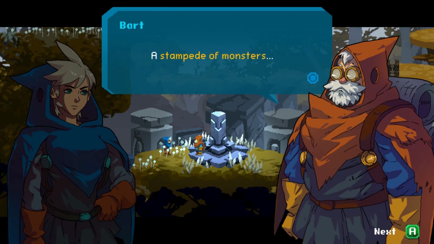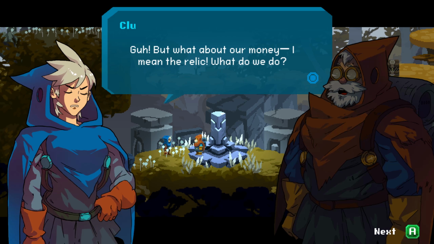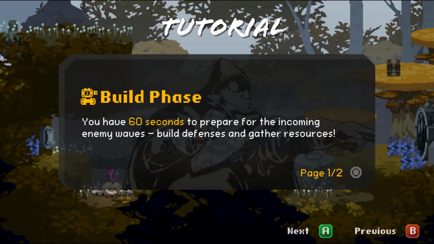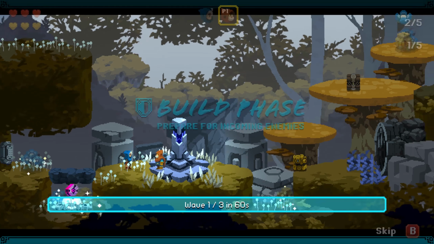Huh? What's something wrong? Oh, I don't know. Listen, there's something coming. A stampede of monsters heading this way fast. Gah, but what about our money? I mean the relic. What do we do? If those beasts touch the relic, it'll take base damage. We've got to defend it at all costs. I bet Amber will give us a bonus if it doesn't lose any base hearts. Okay, you have a minute to prepare your defenses and stop the incoming enemy waves. Skip the build phase early by touching the base. You'll earn bonus chip for each second saved.